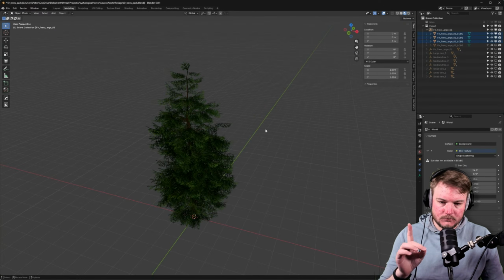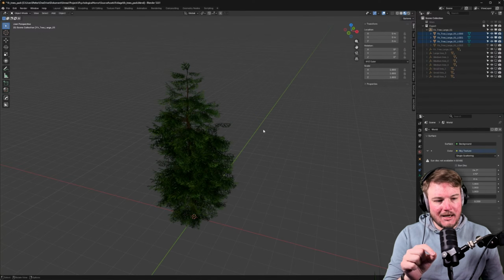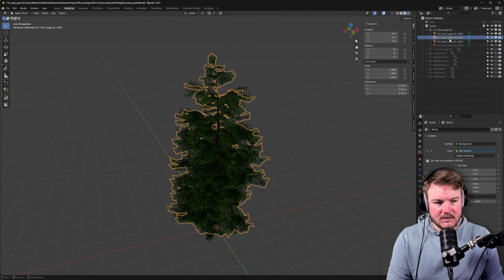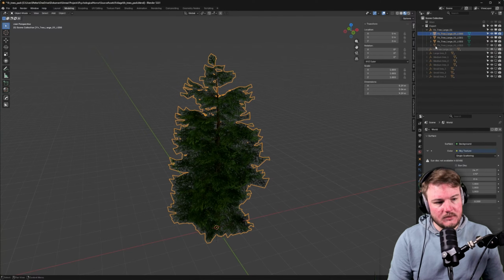All right, so the way I eventually got this to work was, first of all, let's just separate one of these. I'm placing all of my assets, I have all my LODs in the same place. First of all, you need LODs. If you don't have them, you need to create them.